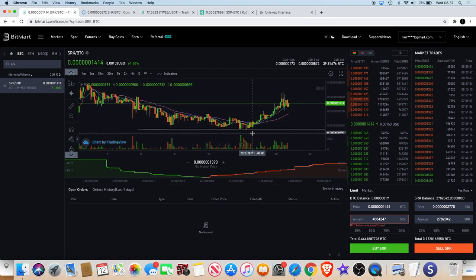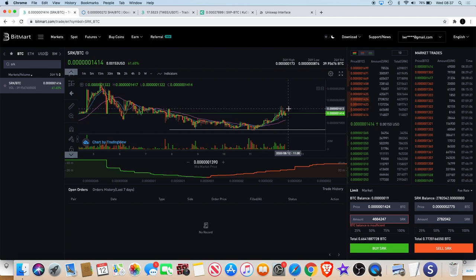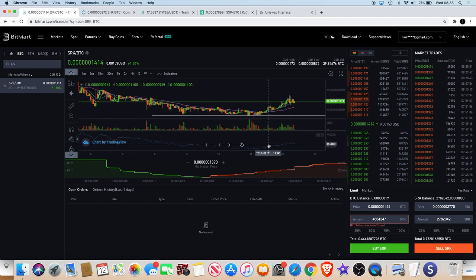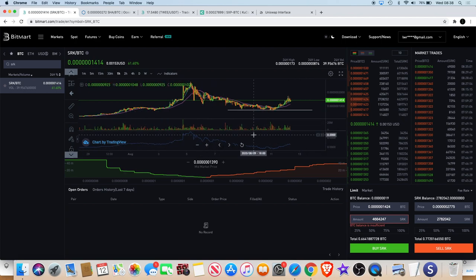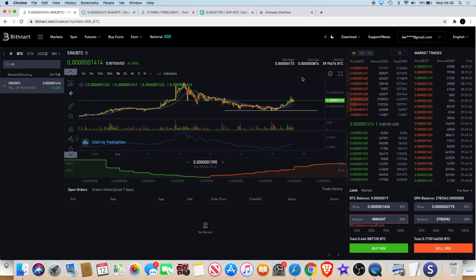Going back to SparkPoint - you can see that it's not just a huge wick to the upside with a full retracement. We can see it's more like an accumulative swing. You can actually use the Accumulative Swing Index, which shows you the price action from a line chart perspective. You can see it coming all the way down to the bottom and it's ready for another swing to the upside. When we see it gradually climbing like that, it could mean we've got a long way up to go. We want to break the previous high and carry on to the moon.